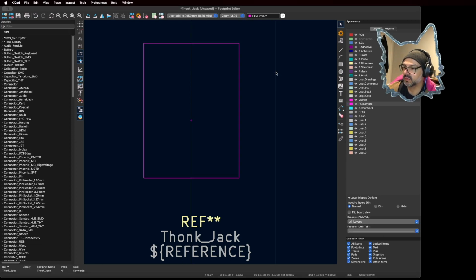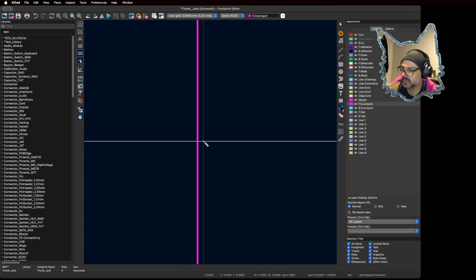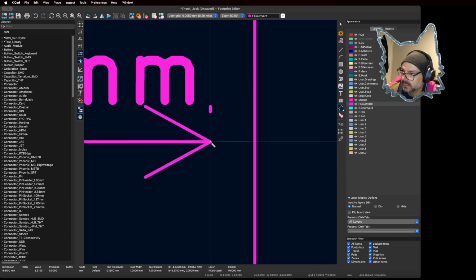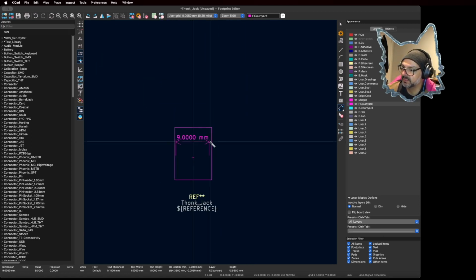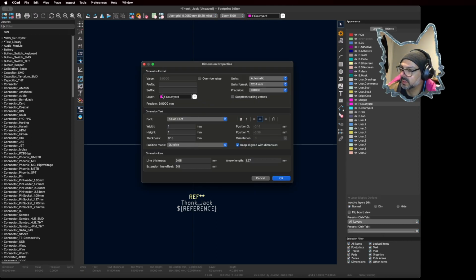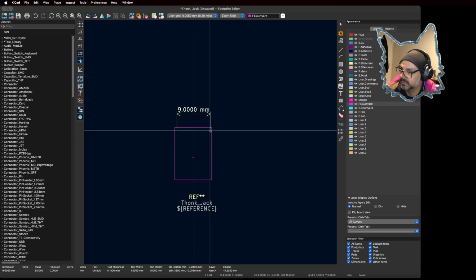So 9 is what I need to go across. So maybe I just start with it, then it's 0. If you press space bar, it will zero your counter right here, which is really useful, right? Because then you can just say, okay, that's 0, and I need to go 9 millimeters this way. There, 10. So 9 millimeters, right? So that's my first marker. That's the width, okay? And actually this should be in some kind of user layer. So I'm going to move that one, put it somewhere over here.